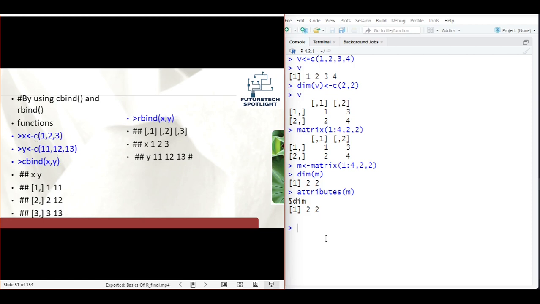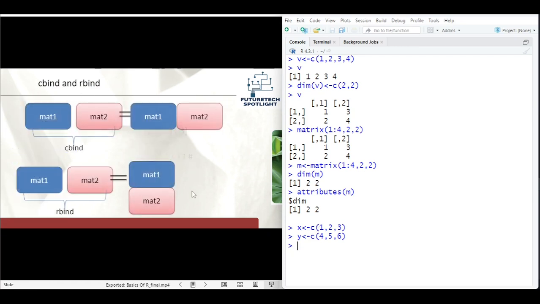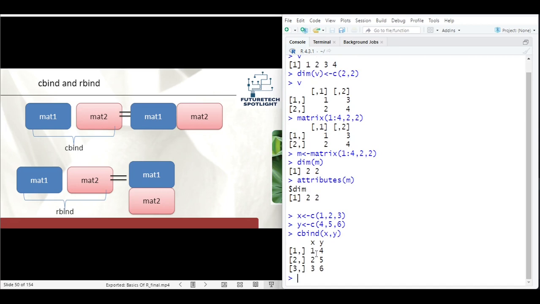First of all, for that we require two vectors or two matrices. Okay, so now I am taking here vector x as 1 2 3. This is my first vector, and y is my second vector 4 5 6. Okay, and now I want a pattern like this, so what I require to do is cbind(x, y). So see this, 1 2 3 4 5 6. So my x data and y data come besides this x data this way.